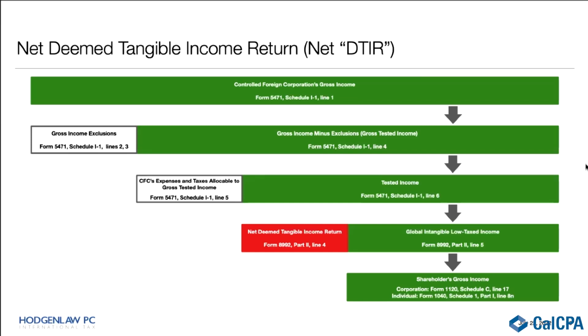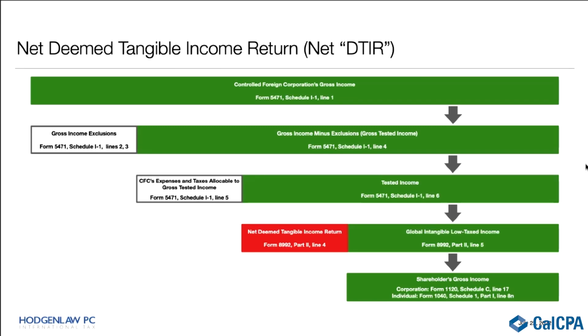And because it's not really real business, they said, well, here's the bone for those of you who are doing really real business. If you have tangible assets, depreciable assets, then we're going to give you some of the return on that investment tax-free. And they arbitrarily said 10%. So they take the adjusted basis of your tangible assets and give you 10% of that. And you don't have to pay US income tax on it. Yay. So you look at the economic incentive here. You have an economic disincentive to park your patents and copyrights and other intangible assets offshore as a tax-saving methodology, but you have an economic incentive to pour billions and billions and billions of dollars into building factories outside the United States, because you can thereby prevent some US income tax liability.